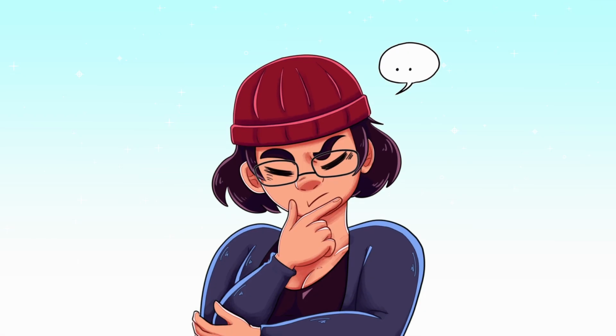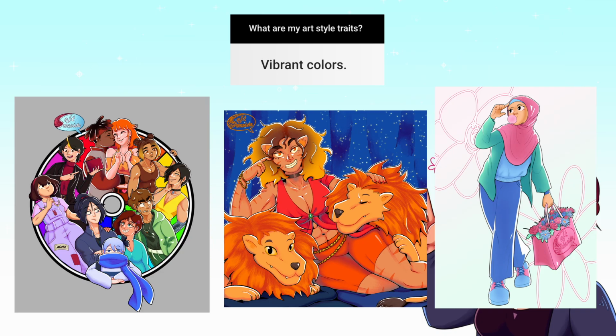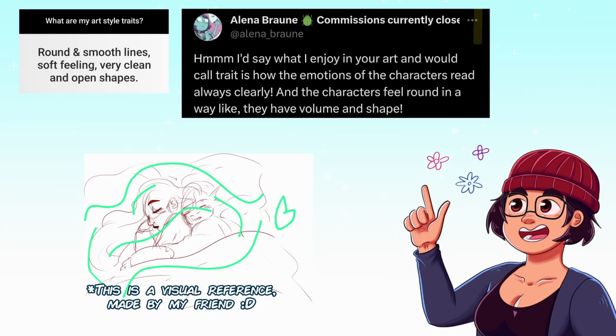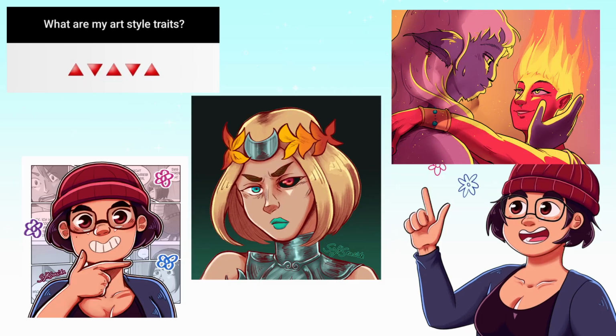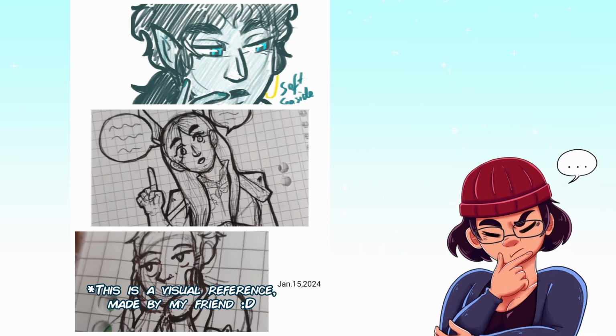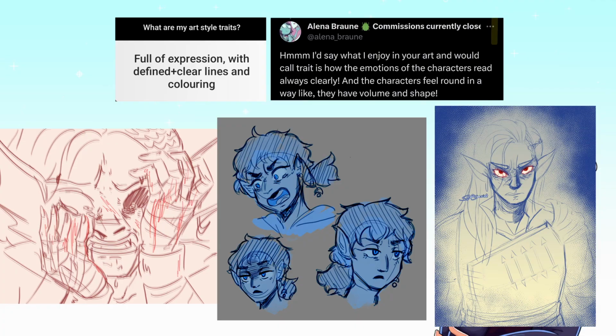I gathered the following traits stated by others. The things that were said the most were very clean line art, saturated colors, and drawings feel round and soft. I also got white border as light, the little triangles that I put on the face, a thick outer contour to make the drawing pop out more, creating texture by hatching the shadows and using fancy lighting effects, and strong expressions that are very clear to read.